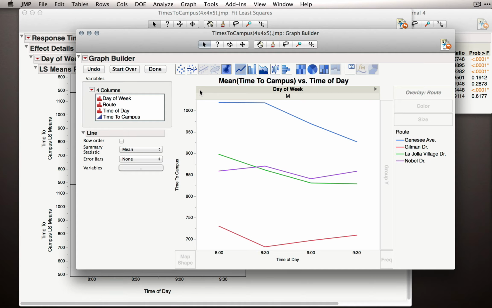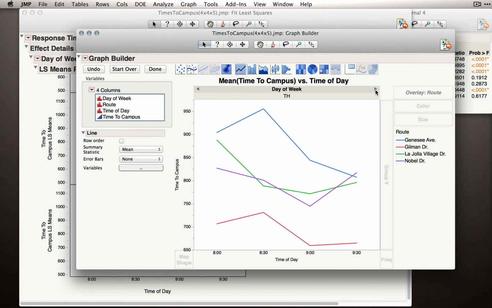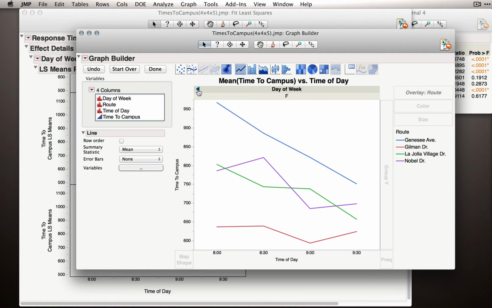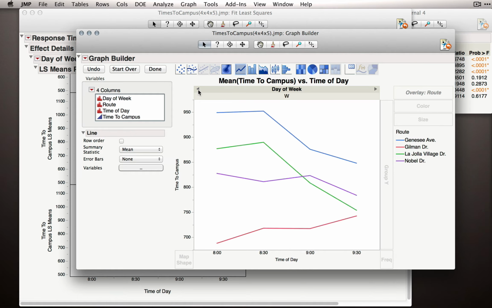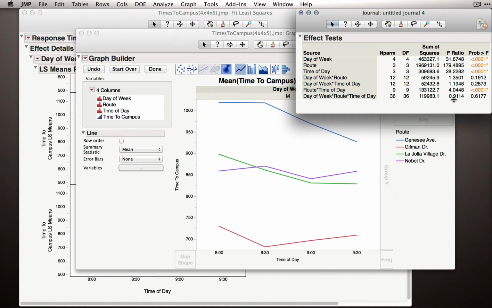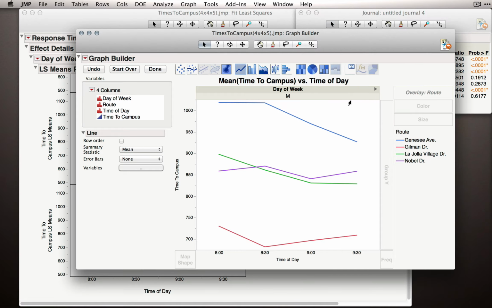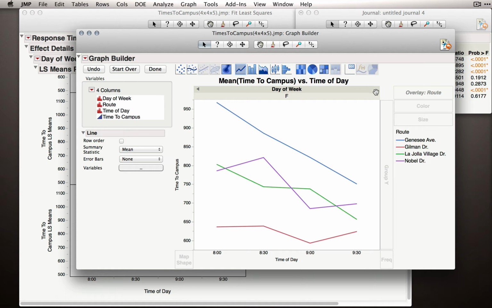And what you'll see is, although the means are changing location, that is, certainly the lines are changing locations and the means which they represent are changing, the pattern actually looks fairly similar. If I click through kind of fast, you can see that the lines are moving, but they all sort of have a similar-ish pattern. Now they're different, and that's why if we actually look at our effects table, it isn't the case that our F ratio here is 0. The pattern of two-way interactions is not identical across the different days of week, but it's close enough where we expect that these changes could be reasonably attributed to chance.